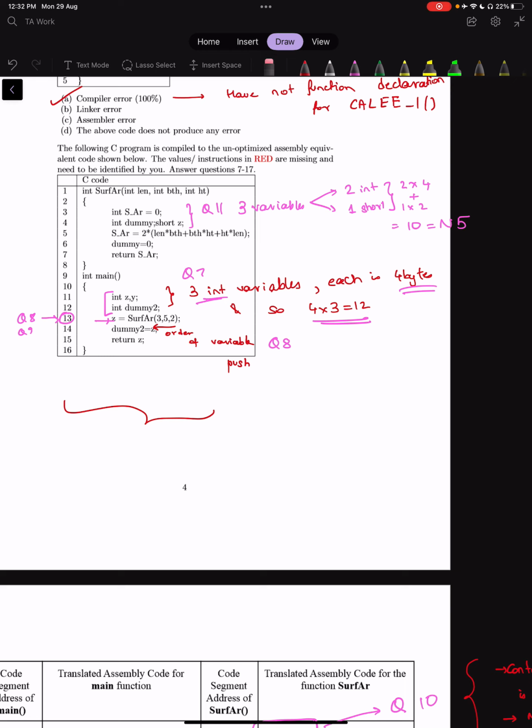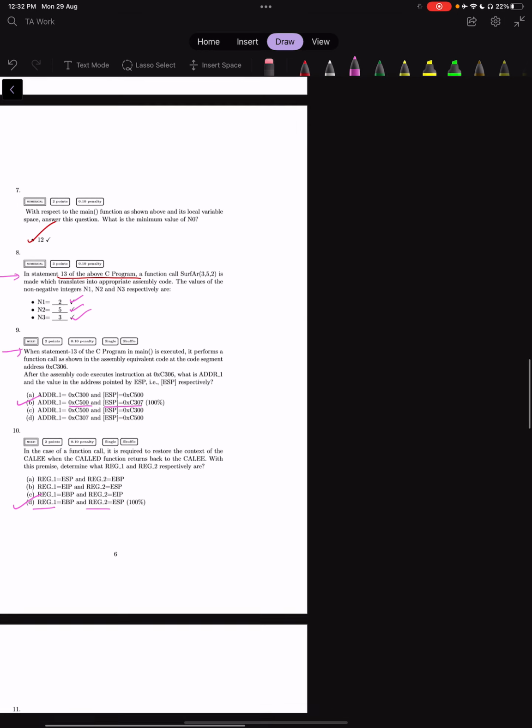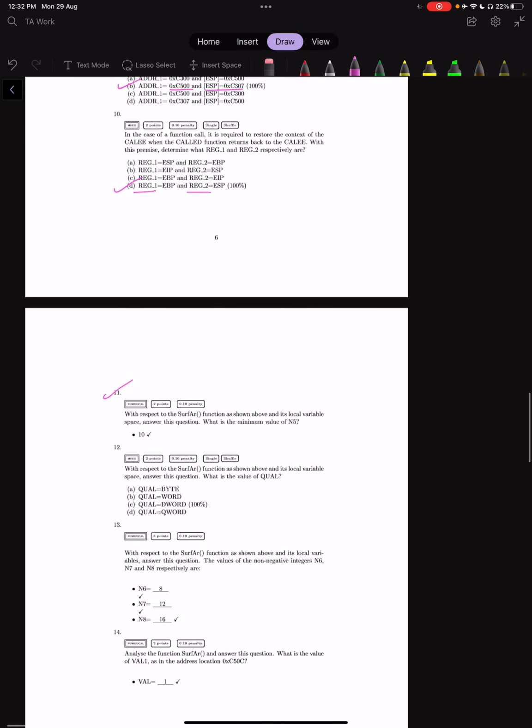So this is the calculation for N5. N5 will come out to be 10. So this is question 11.